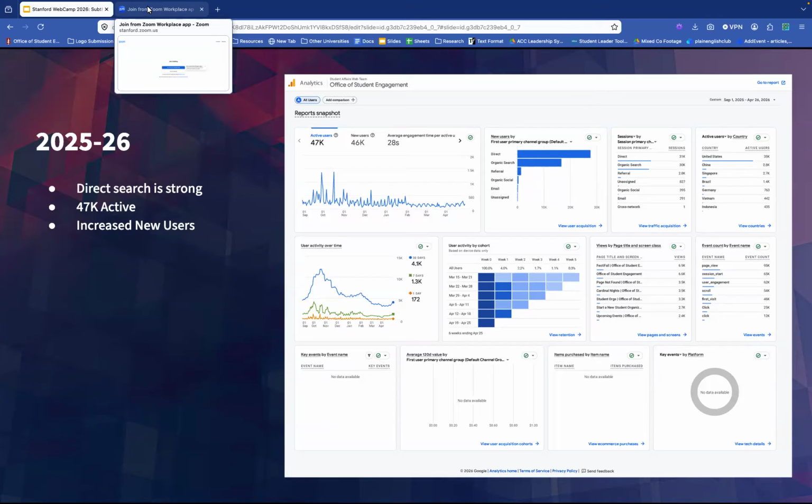I mean direct visitors who typed in the website or linked from somewhere within Stanford. That is a lot stronger than organic, with a lot more active users and increased new users. So what I'm taking away is that it's a generally more healthy data profile for our website, and I'm happy about that.